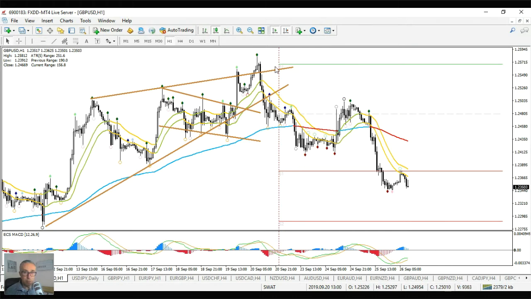Now, I don't want to dive into waves necessarily. It's just trying to add the context to these scenarios. But the key for the reversal that succeeded the top of the rising wedge was the momentum. Then we had 5 waves down.